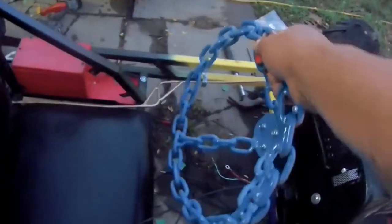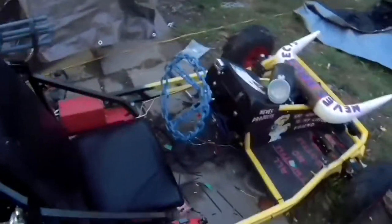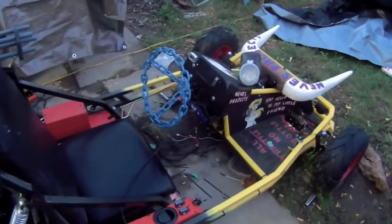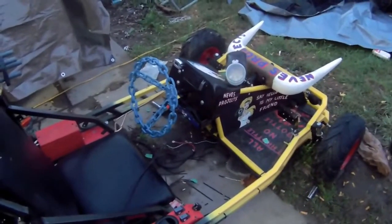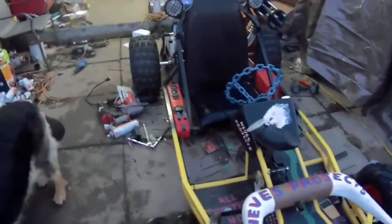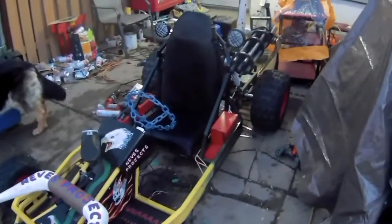Steering wheel. I like the steering wheel. The steering wheel came out okay. I don't know about the blue, but I keep painting everything either black or red. I was gonna paint it red, but I decided to try the blue. I'm sticking with the blue for now. I actually like her. She looks like a beast, but she sounds like a pussy.